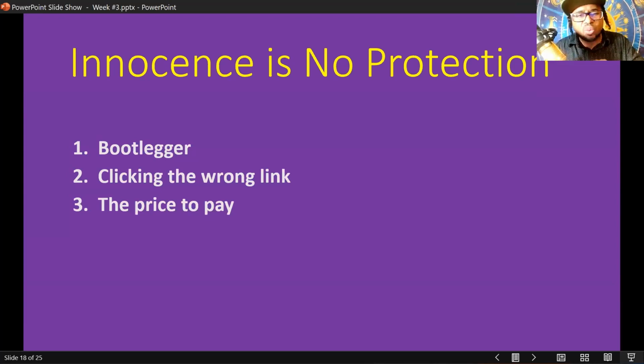And so this is in the warnings of using the tarot. If you find yourself to not be in the best thinking, if you find yourself to not be in the best vibe, that's not the time for you to mess with those cards. That's the time for you to sit those cards down, work on whatever it is that you need to work on, clear your energy, make sure that your vibration is at a certain level before you go deal with them. Because there's a price to pay.